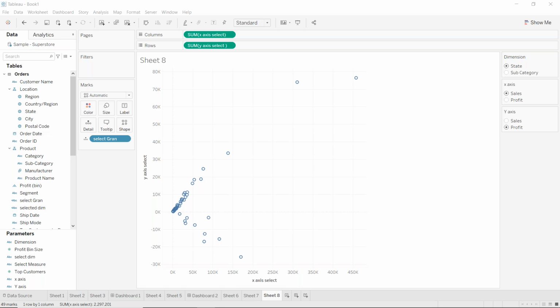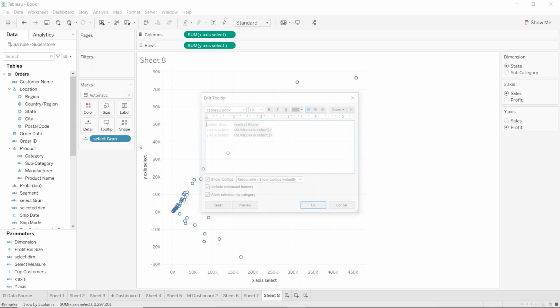So you can see this is my dynamic, but there is a problem. The problem is that x axis, y axis, and when I'm hovering, everything is as of now very vague. Select gran means what? It is actually state. So I have to go to the tooltip.